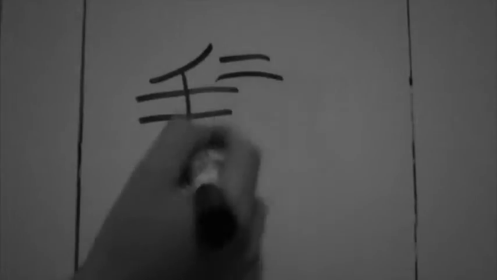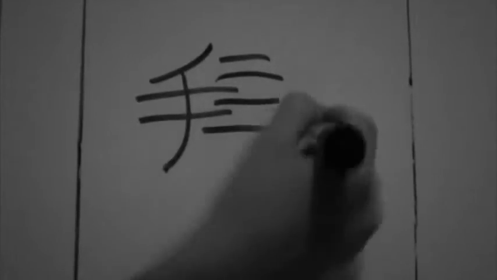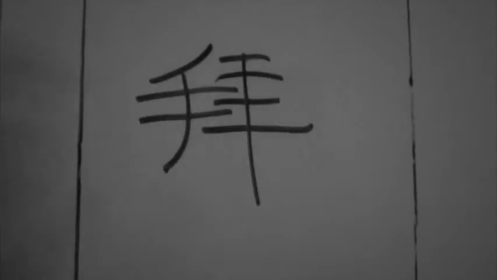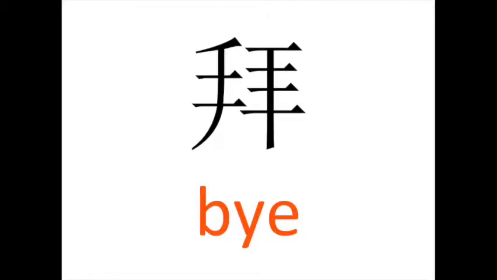It is bye. I've definitely seen this more often than hi. They would say bye-bye, and they would put this twice, taken from English. So this character, before the Chinese knew that bye-bye was a farewell address, also had another meaning. It also sort of means to bow, or to worship.